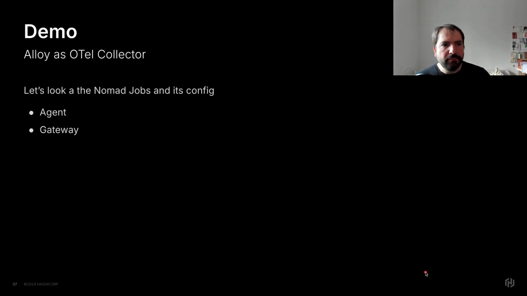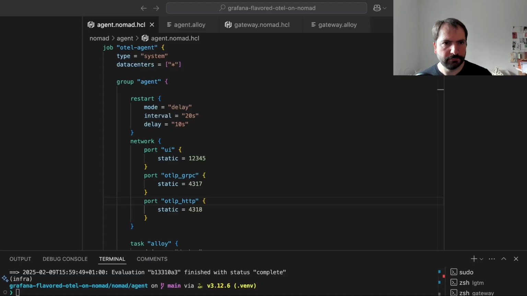All right. Let's have a short look at the Nomad jobs of the agent and the gateway, and see how they are configured. So first of all, we have the OpenTelemetry agent job.